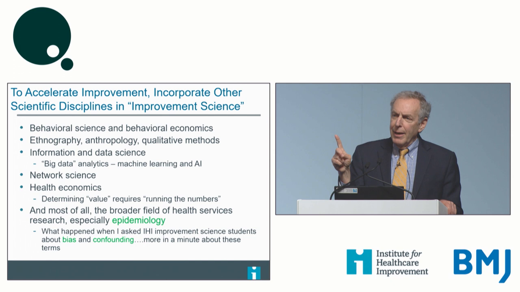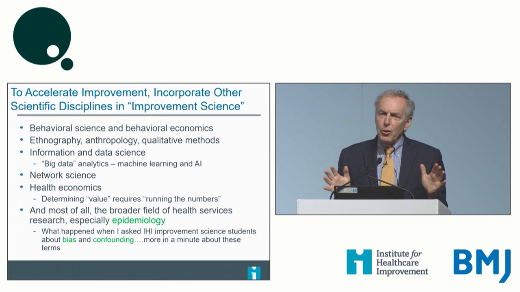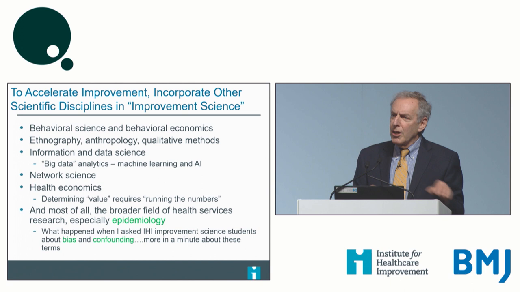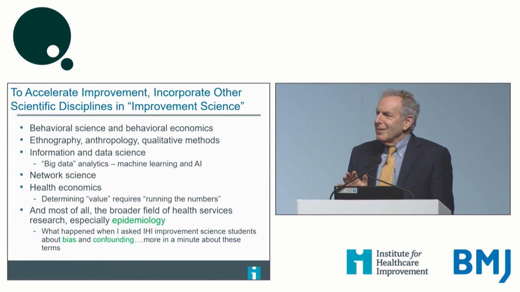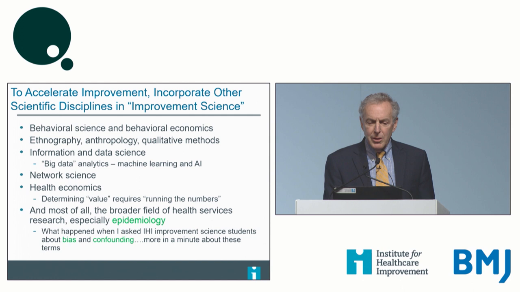And when I asked about confounding, which we'll come back to in a minute, it was the same story. So even though we may think we're doing these kinds of things and considering bias and confounding, in general, I don't see it. I didn't see it in the posters. I went through about 100 of them today, and I didn't see any discussion really of bias in a disciplined way. I'm not being, by the way, critical of you or myself. This is just the reality that we need to address if we're going to talk to fellow scientists in other disciplines.